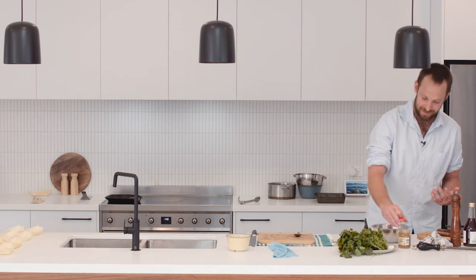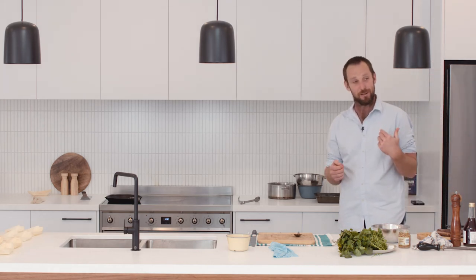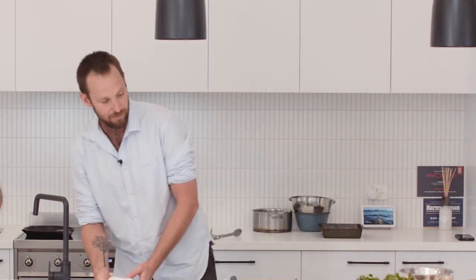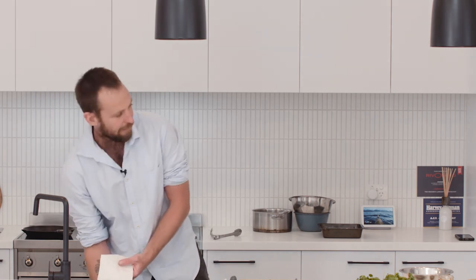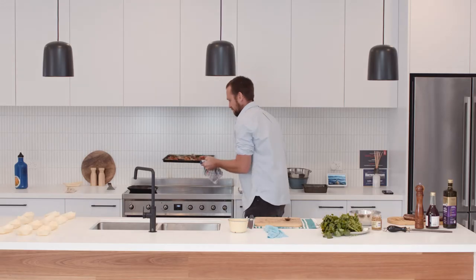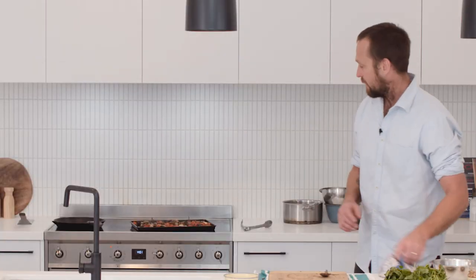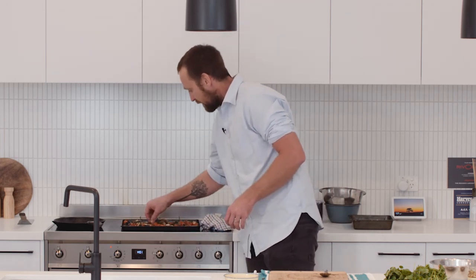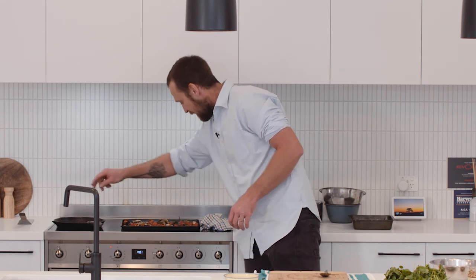That came from having to learn to be a TV presenter — you need to be very conscious of the facial expressions you pull when you're tasting things, because people can't taste and smell when watching at home. I used to love pulling faces just to wind up the director. Our veggies are done now — you can see they've all wilted up, the tomatoes have blistered and cracked a little bit. We can just take any of that thyme off; it's done its job.